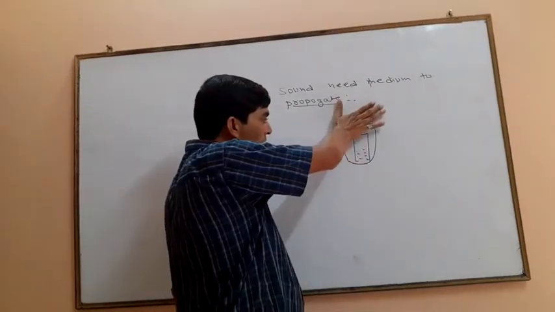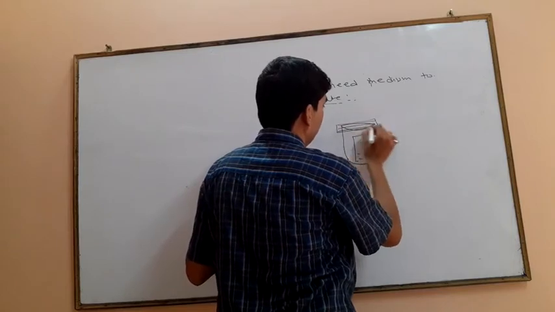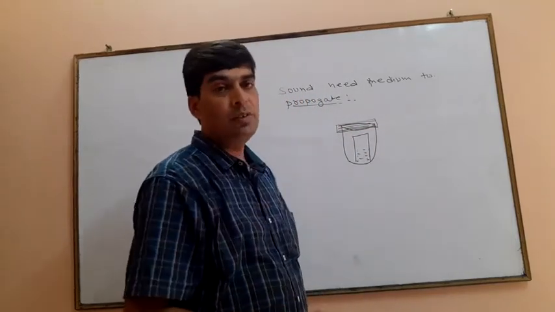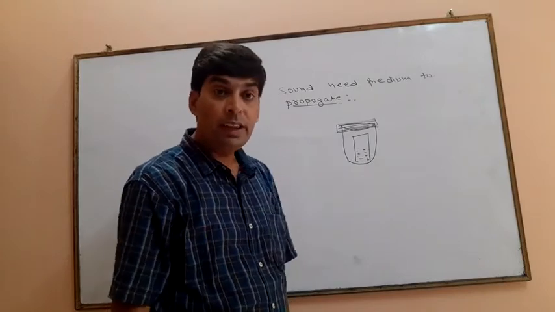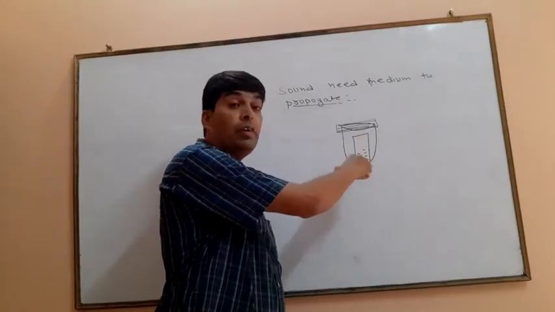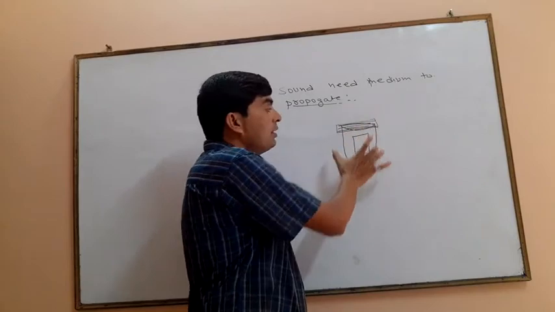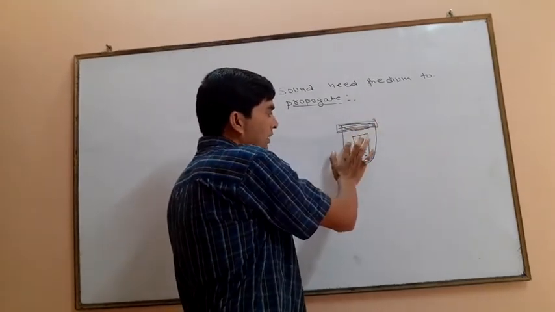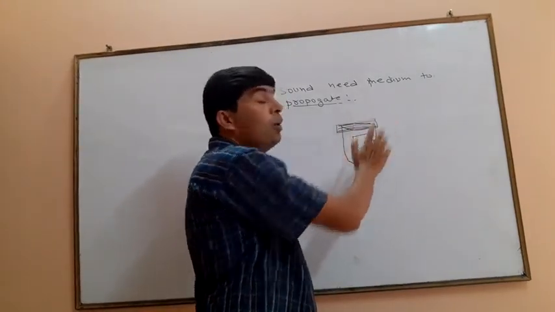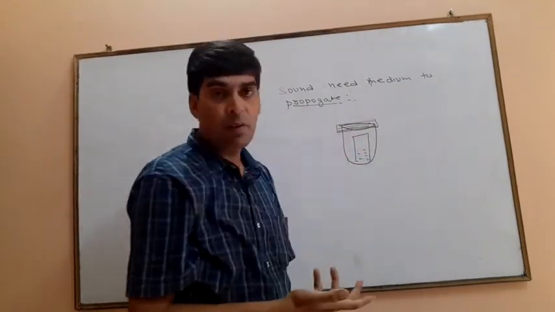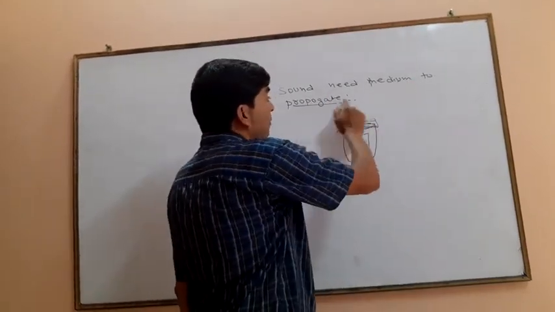Now next time, what you do? You put your hand over it, or put some little heavy material over it and keep it covered. Now this time, once again you ask your friend or you yourself ring this phone by another phone and try to listen to the sound. Definitely the intensity of the ringtone coming from that mobile phone has decreased. Why? Because this time we have covered this glass, so the air from the inner part to our part is not exchanging. The sound is coming out of the phone, but it is not reaching the area where you are listening. So the intensity of sound has reduced, which proves that sound needs a medium to propagate.